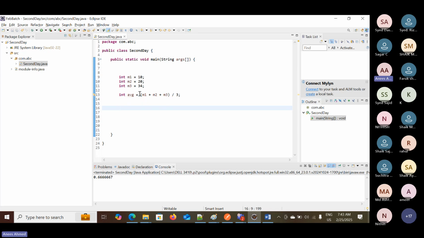So is it a correct calculation? Sure? Average should have decimal points, but here it will not have decimal points. There is a chance of decimal points with an average, but here I am not getting it. So it's also wrong. How can you fix it? If you want this, you can write it as a float. Still, it's not valid because you are calculating using integers, so it will always return integer values only. Even if you are storing in float, see what will happen. Let me print it.